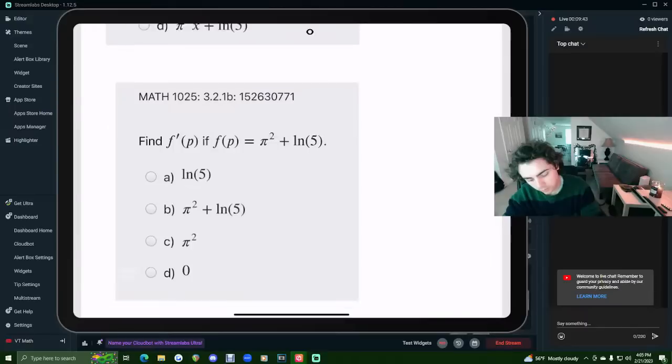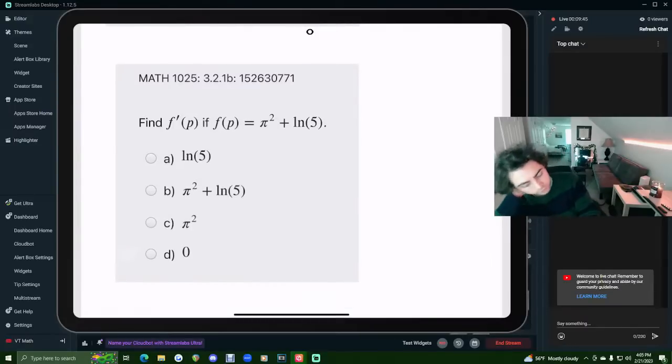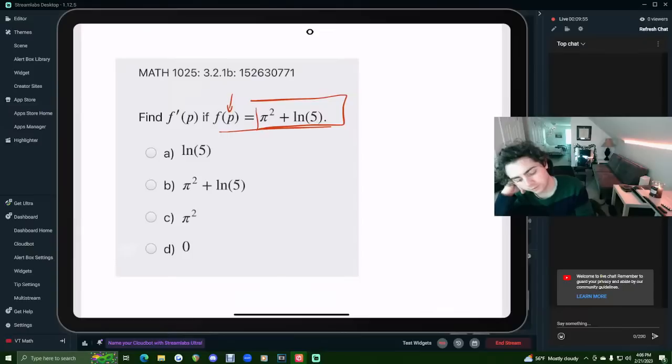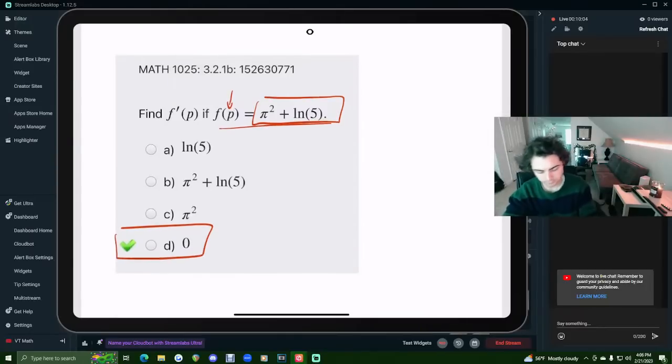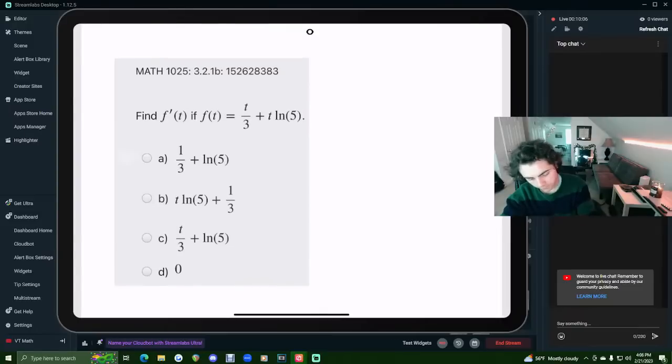All right, we'll keep it going here. Again, same thing. They're asking for the derivative of this function. What did we say a moment ago? We said the input variable is p, and if we do not see an input variable in this whole function, then that means everything here is just a constant, and the derivative of all constants is 0. All right, we'll keep this as a part of 3 here.